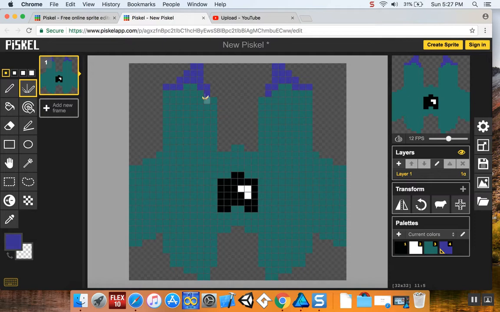And here we go. So again, whenever possible, I'm trying to have my transitions use at least 2 pixels. It's not always possible right here, but if you can do that, it's good. Okay, so I'm just going to go down a little bit more. Maybe bring this down a little bit more too, and that as well, and that. I'm looking at it over here just to see. If you can't see the full sprite, it might default to 1x. If you just go up here, change the size to full size.